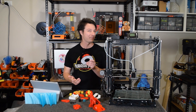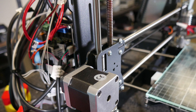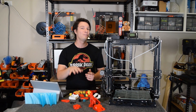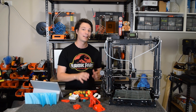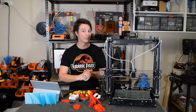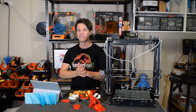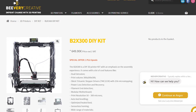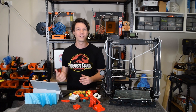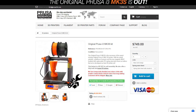It's very much a DIY 3D printer and I need to stress that it'll only be as good as you make it. Forget to plug in something on the board or plug something in wrong and that's on you, which limits my recommendation to those who really know what they're doing. If you've already built a 3D printer kit before, like the cheap Anet A8 for example, but you want to upgrade to something a lot more capable, you'll feel right at home assembling this thing. The price point for the B2X300 is 650 euros ex VAT — roughly 750 US dollars or just over $1,000 AUD — placing it as a direct competitor to the updated Prusa Mark III S.